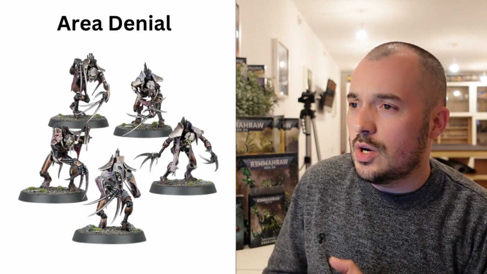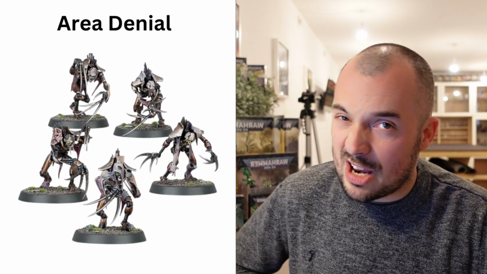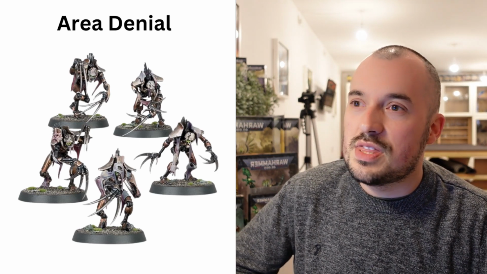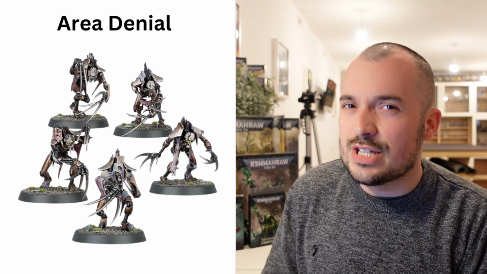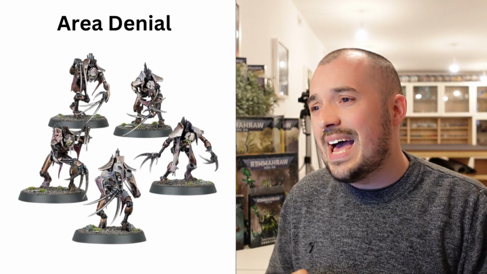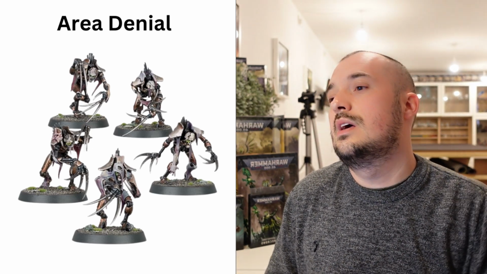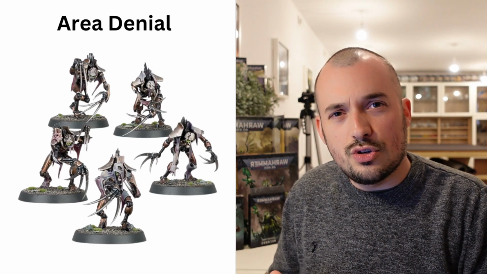Now, Area Denial, no aircraft anymore, which I don't think many of us use anyway, so we weren't using our Night Scythes and Doom Scythes to score this objective anyway. You need to have one of your units within 3 inches of the centre of the battlefield and no enemy units also within 3 inches to score 2 VP, and if there's no enemy within 6 inches, you'll actually score 5 victory points. So the lower end of the scoring has gone from 3 to 2.